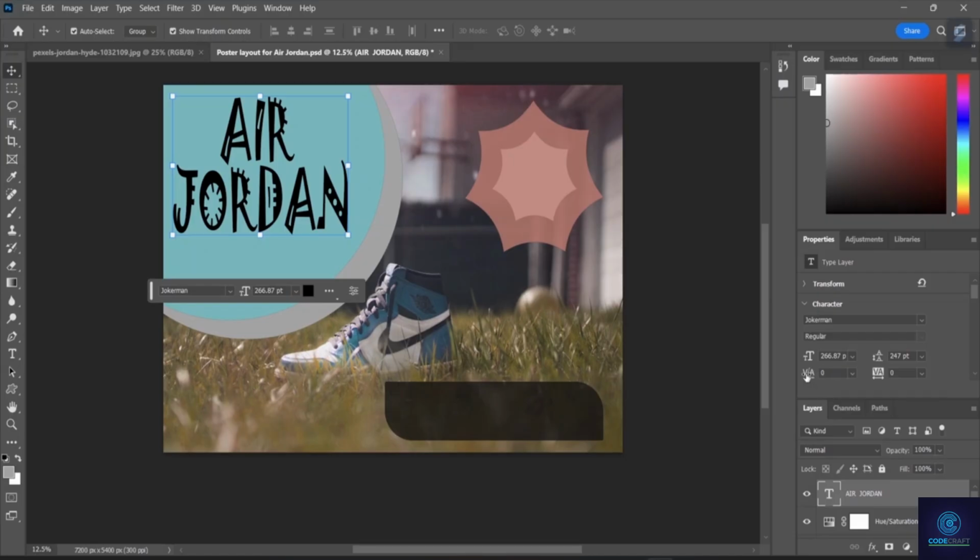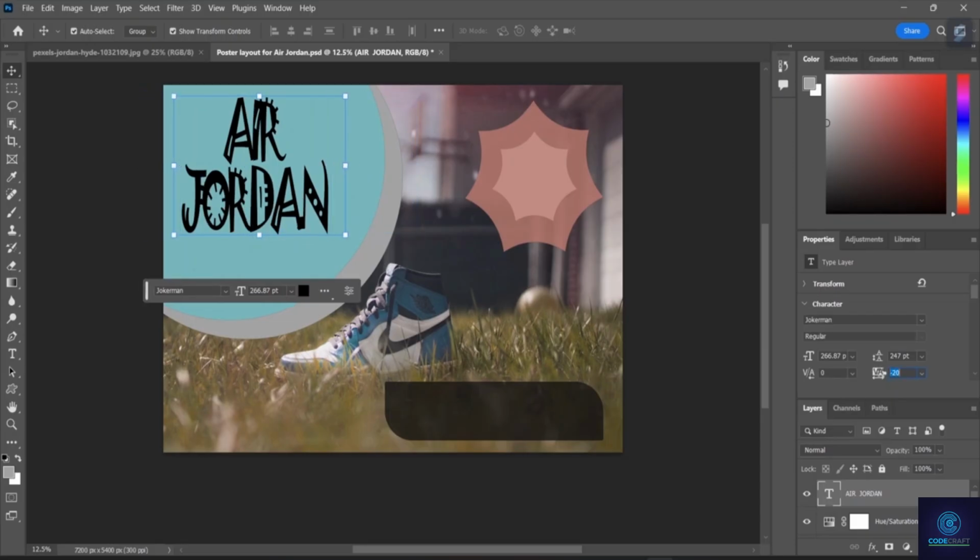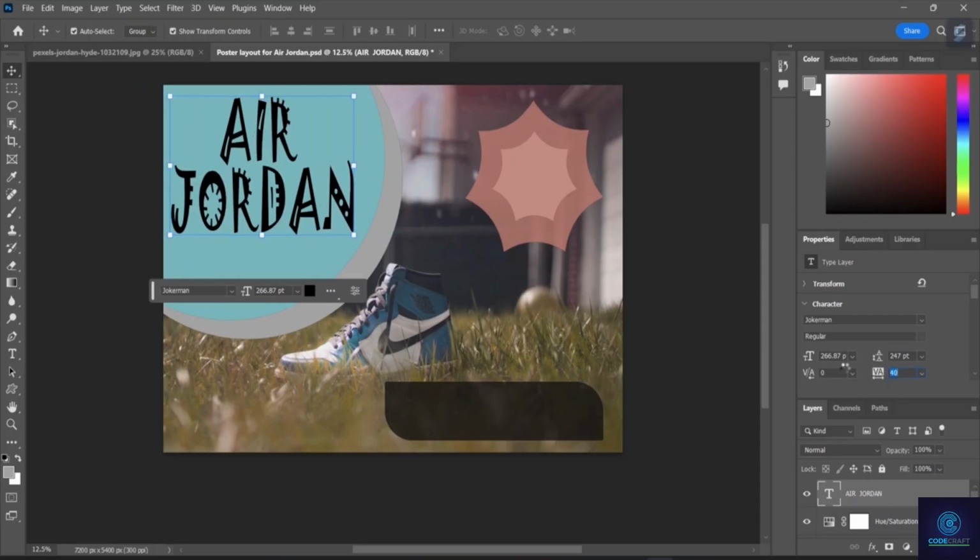And from here also I can change the spacing between the letters. Okay, here I can change it, and from here, oh yeah, this one is the option of spacing between the letters. So this one is called the tracking, and this one is basically the kerning, like between two characters. Okay, so here I hope this one is clear.